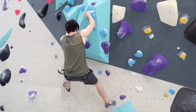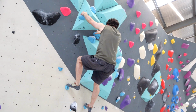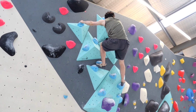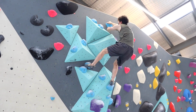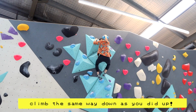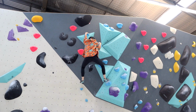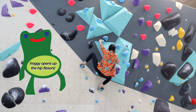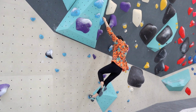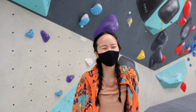And the reason why it's so easy for you and I to do this is because these climbs would have really nice footholds or really good jugs that we can hold onto to feel comfortable on the wall so that we can exaggerate whatever movement we need to exaggerate. I like to climb the same way down as I did up. So I'd be climbing high feet up, close to the wall, and then try to just frog my way down as well. And one thing I like to challenge myself to do is to almost just step back onto the mat rather than jumping down.